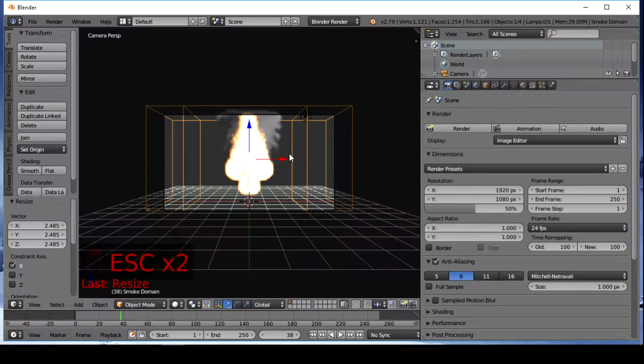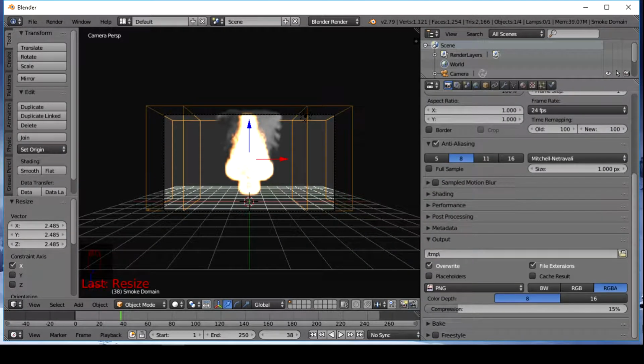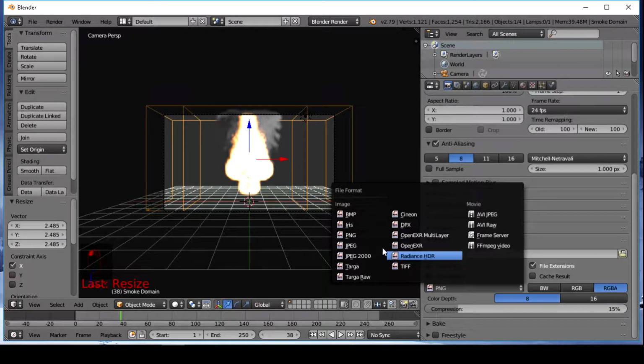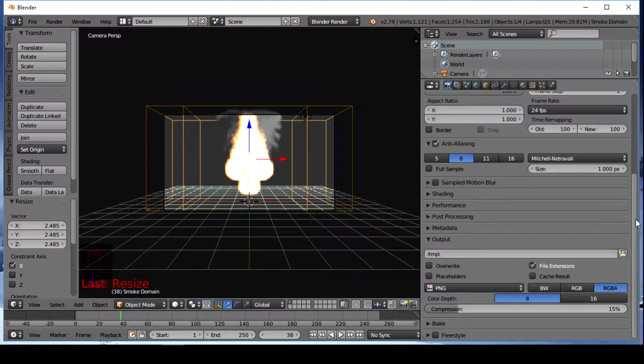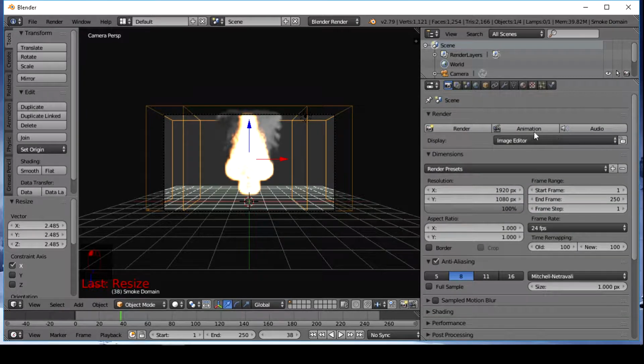Change the resolution to 100% if you want your animation to be rendered at full HD dimensions. You could change the folder where your animation frames will be saved. Disable override. It will help to stop and resume your render at any time you want. I will use PNG format. Click the Animation button.